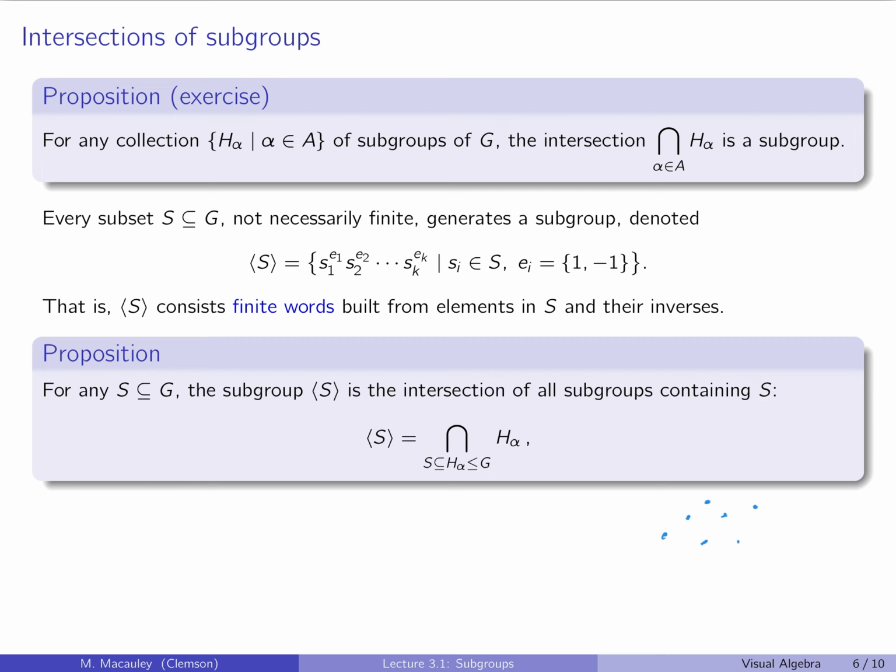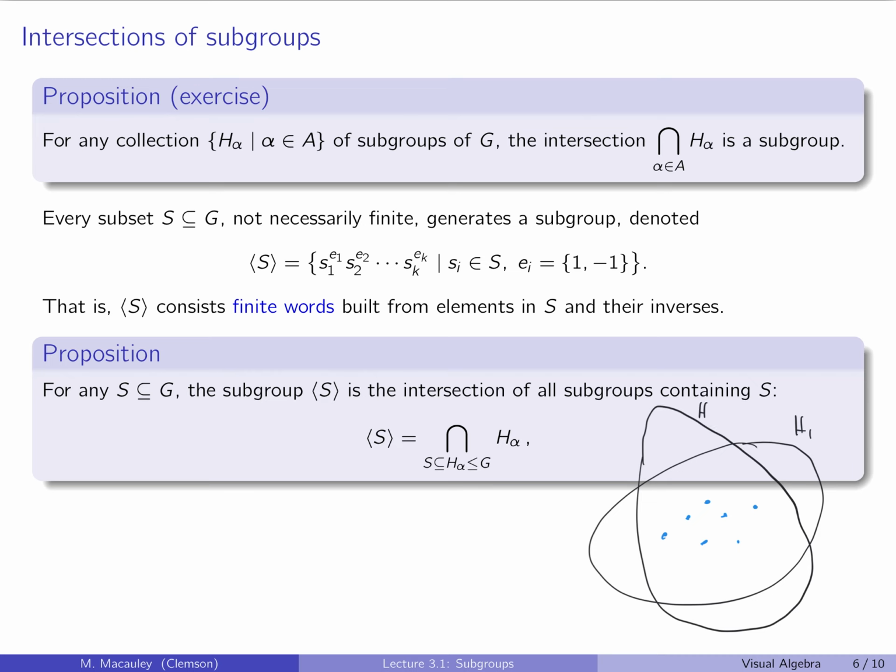And we're going to take all of the subgroups, every single one of them. There's maybe H1, there's maybe H2, all the subgroups that contain it. And again, I'm going to index them with integers, but this index set could be uncountably infinite. So this is just a sort of cartoon to get you to understand it. Maybe here's H3, etc. We're going to take all of the subgroups that contain that and intersect them, and claim that we get the same thing.